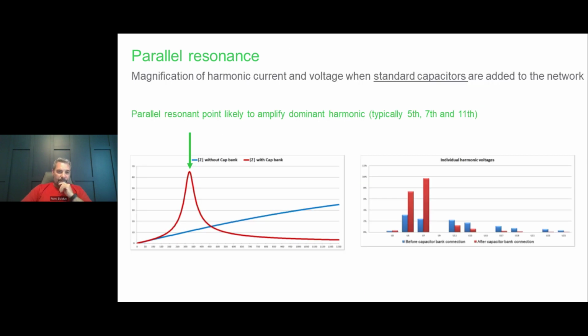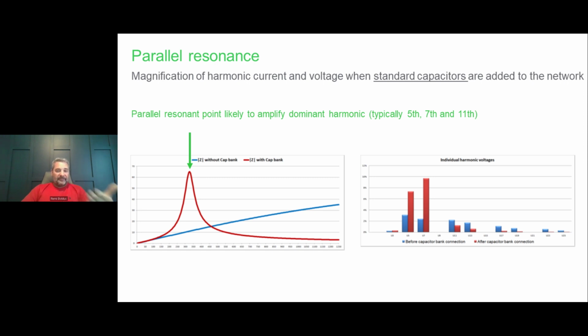So looking at curves of this, hopefully it's large enough for you guys. On the horizontal axis, you have the harmonic frequency. On the vertical axis, you have the network impedance. The curve in blue is the impedance of your network without any capacitor bank, so basically driven by your supply transformer. XL is equal to 2 pi FL, so it increases linearly as the frequency increases. Obviously, you have some R component in there, but it just increases your starting point. And in burgundy, you have this big peak here. When you have a parallel resonant point, like I just explained, this one is around the 5th and 7th harmonic order. You have a big increase in impedance.